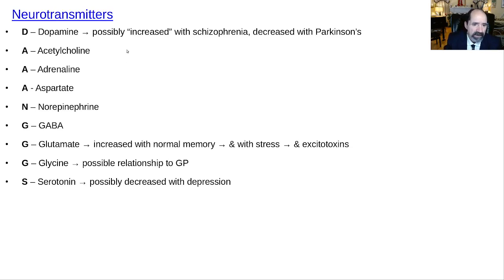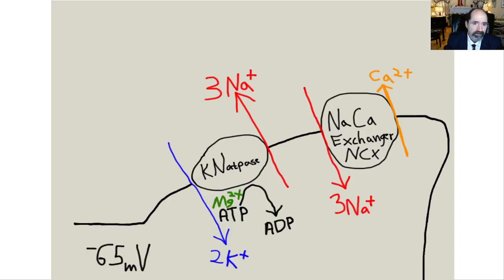Okay, let's see, we've got a little bit more here. These are some things we briefly talked about before, but it's just a quick refresher because we're going to subsequently, in a different lecture, get into more advanced synaptic concepts. So this is the potassium sodium ATPase. I like to put the potassium first, and the K stands for kalium. That's Latin for potassium, for the potassium coming into the cell. So 2 potassiums are pumped into the cell.